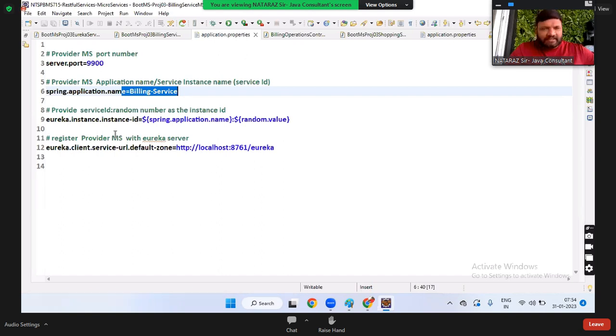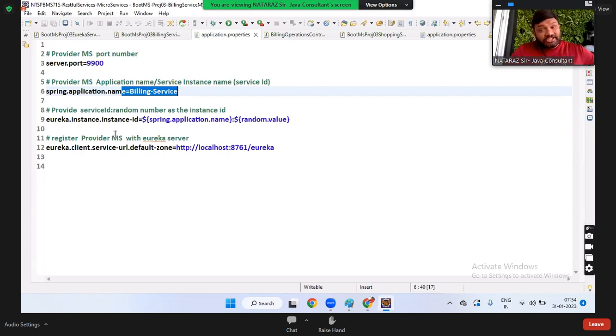Instance ID is each instance's separate unique number. Suppose the same war file is deployed 10 times in 10 different servers of the same machine or different machines. For all war files, the same service ID will be there, right?